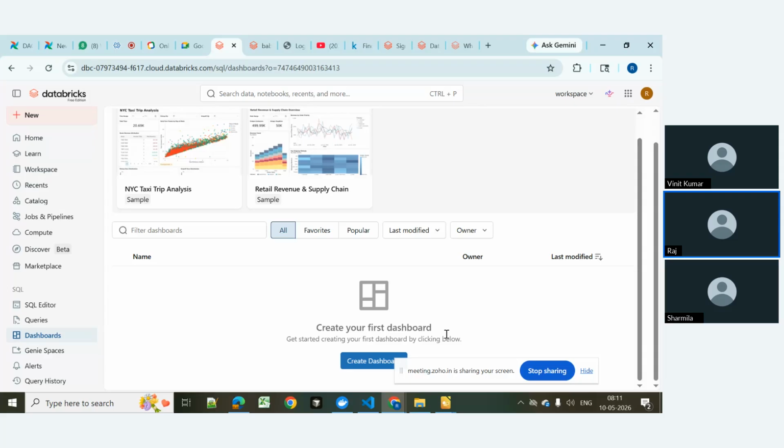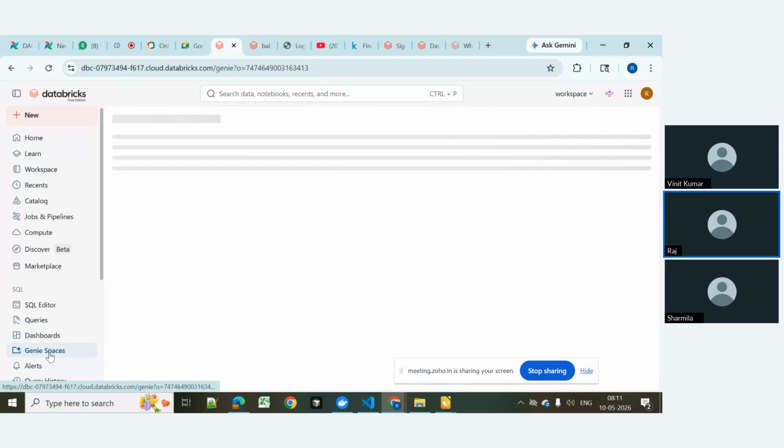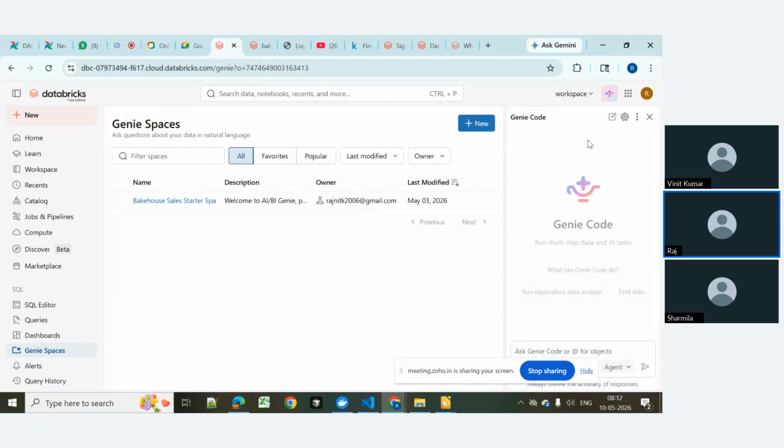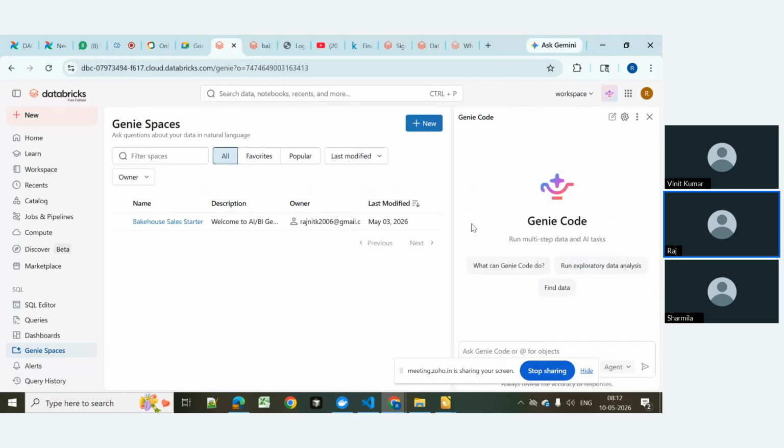Then we have Genie there, right? This is very important. Here, if Genie Code is there and you want to use it, you need to give it a prompt. It will give you the results or whatever code you want. Nowadays, writing code is quite easy.